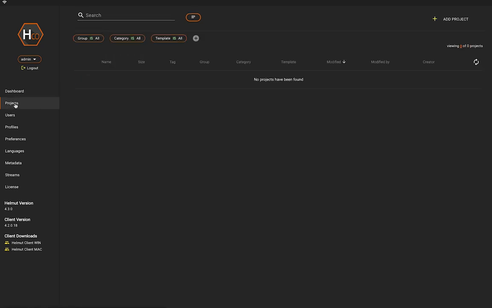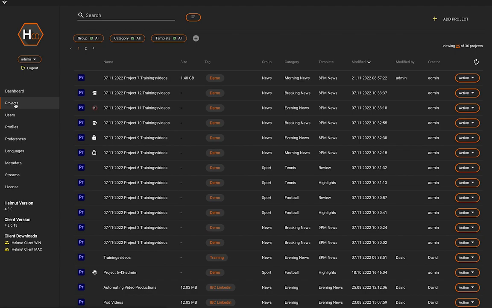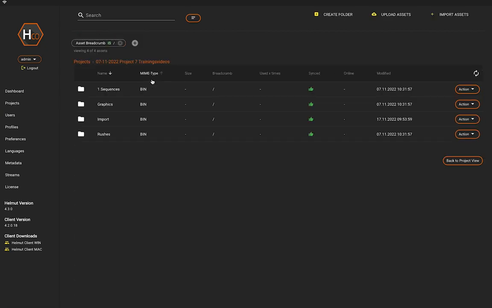The Projects view will show the different projects stored inside HelmutCO, similar to what we have seen in Helmut FX. There is an additional column called Size, which shows you the cumulated size of all assets associated with that particular project. When clicking on the project name inside the name column, you will be able to see inside the actual project, as it has been stored inside the Helmut Cosmo database.